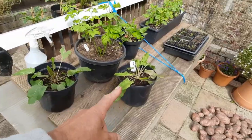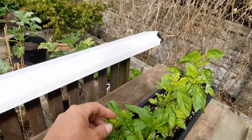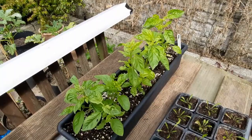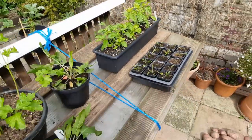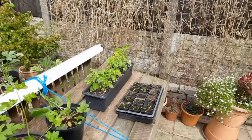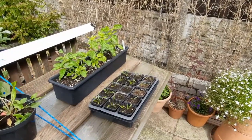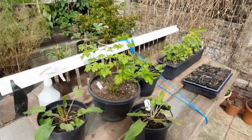Got some herbs down here - sorrel, parsley, basil. The basil is starting to want to go to seed - just pinch out the growing tips and it'll put side shoots out, giving you a smaller bushier plant. Don't be frightened to take that stem right out if you want those two side shoots. It's all about timing - I always try to get it ready when I'm doing my tomato sauces. Parsley is fairly winter hardy and you can have it in salads as well. A bit of sorrel and some leftover rocket - if I get a space available I'll shove that in as it'll handle cold weather too.